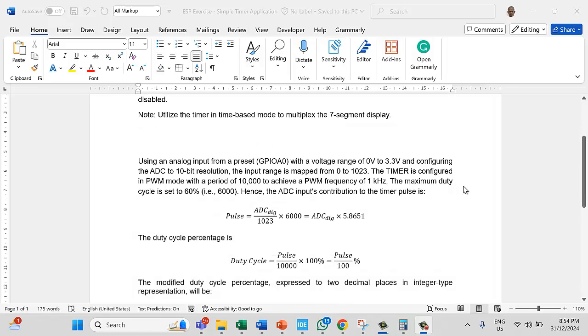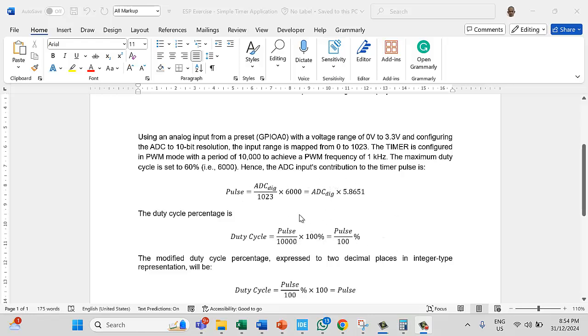And the duty cycle percentage: the pulse, 6,000 for example, divided by 10,000, the maximum, which is the period of the timer, and multiplied by 100. So pulse over period as a percentage. Whatever value we calculate here, just divide it by 100, then we got the duty cycle.